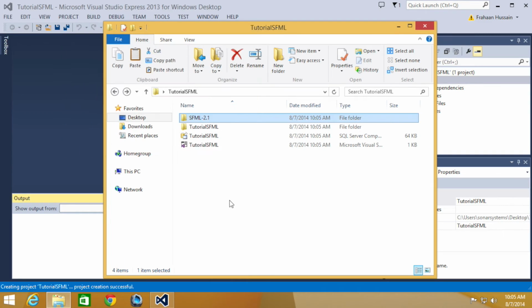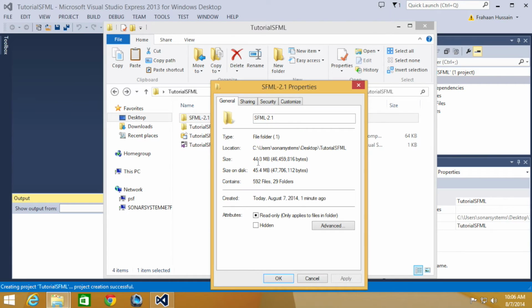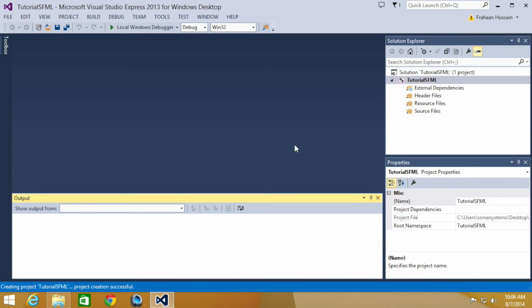In other tutorials online, you might find, not just with SFML, with other APIs, what they're doing is setting this up maybe in a C directory and then referencing that directory. And we don't actually like doing that. What we like doing is having it within your project and then referencing it relatively, so you can move the project wherever you want and it's not specific to that particular machine. So you can take this Visual Studio project maybe to a university computer, if you're a university student, or to your laptop, and as long as you've got Visual Studio and Windows on there, it'll work a-okay. The actual folder isn't too big, it's only 44-45 megabytes, therefore having duplicate instances isn't too much of an issue.